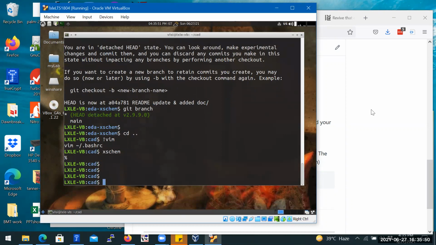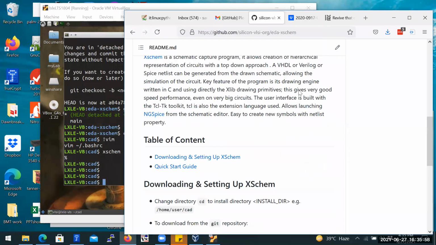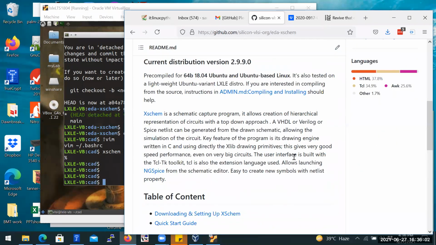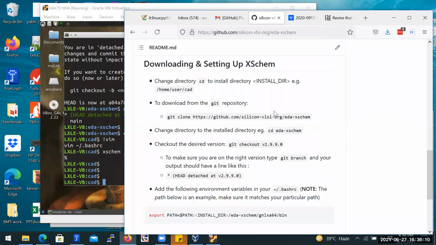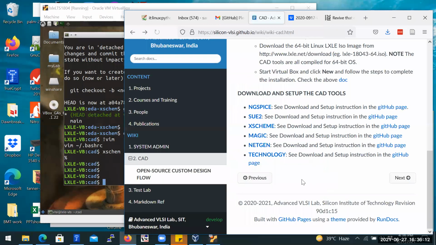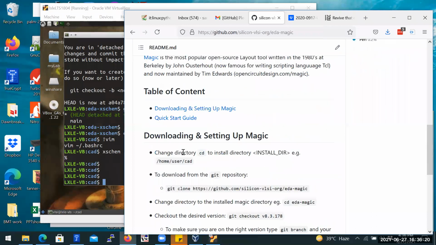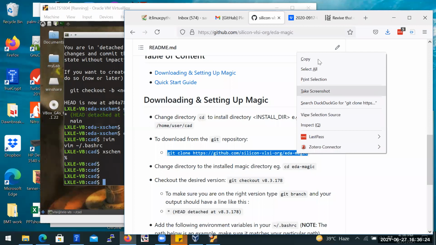But I would suggest you guys use it, and some of you can take on a manual. I'll be happy to put it here, or you just do a fork of this git repo and put all the documentation here. That'll be a really good exercise for you to see how to contribute to open source projects, right? So this is a way to contribute to open source projects. Okay, so we've done XSCHEM. So now let's do Magic. Same thing, git clone the Magic repo.